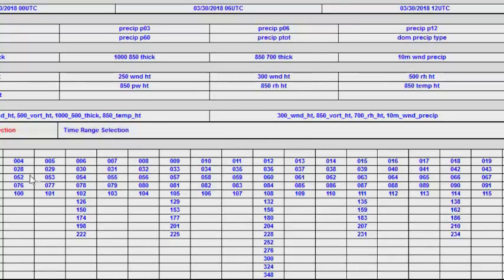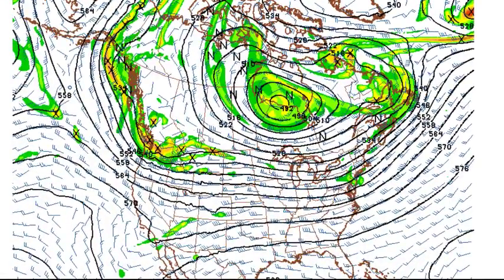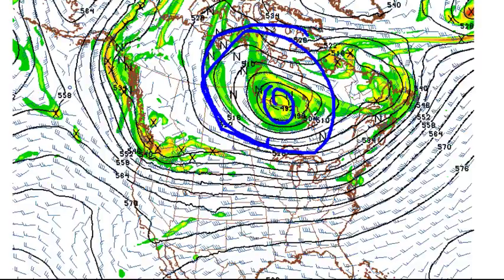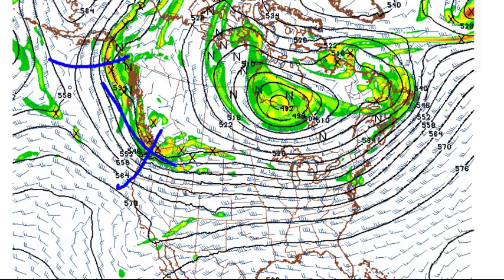Okay, bringing that up. I want to look at things about 2 or 3 days from now, maybe on Monday, and just get a look at the upper air pattern. This shows the very strong Hudson Bay vortex right there north of Ontario. This is a very large pattern, and you can see the extent of that large long wave troughing. Embedded in that, we've got these smaller scale waves, and those are what end up moving into the plains and giving us really good development of surface systems. So this is going to be an ongoing thing for the next week or two.